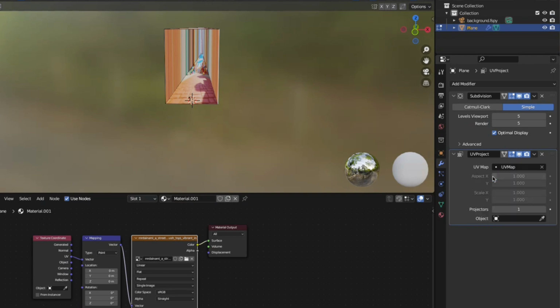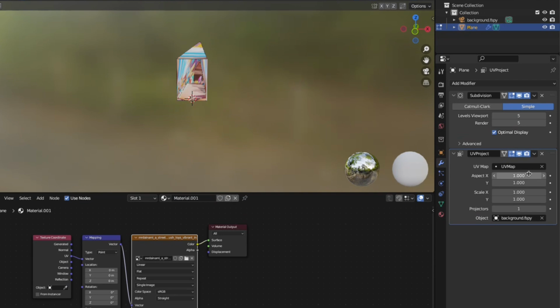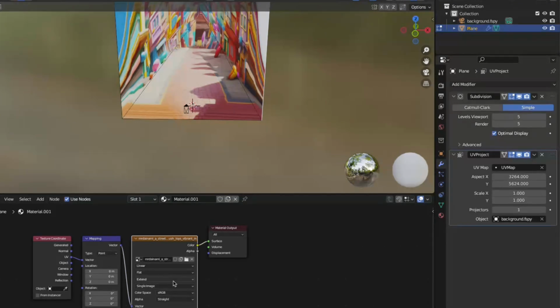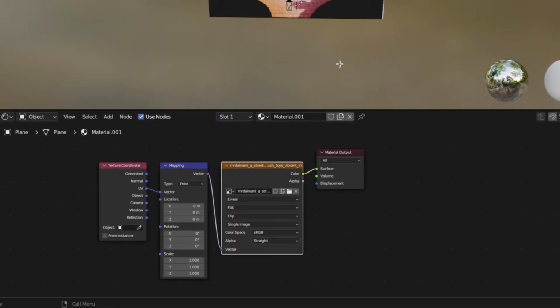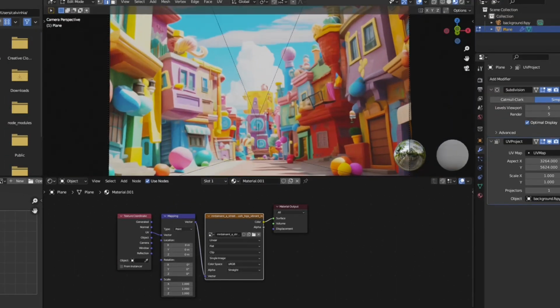Select UV map and add your FSpy object into it. And in the aspect ratio below, all you have to do is just to change it according to your image. You may easily find the aspect ratio of your image by right-clicking your image file. And once that is done, we just have to change the texture to clip out any repeats in our scene. Damn, that's a number of steps, but our set is now coming to life.